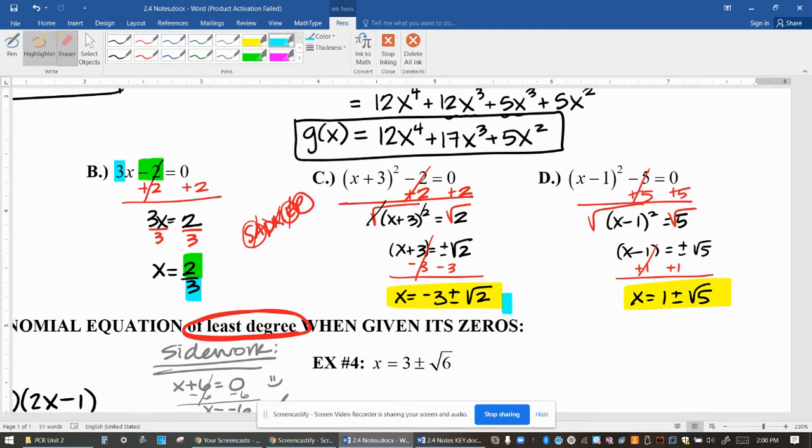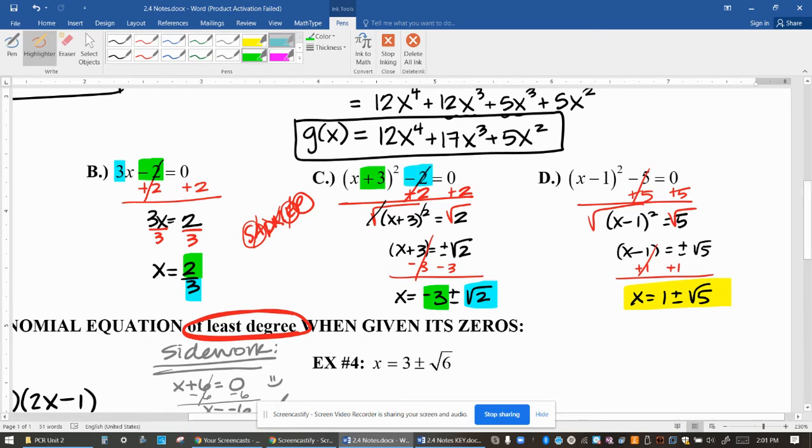Give me just a second, my computer's a little delayed. Okay, the number that ends up in the root is the number that was added or subtracted outside of the parentheses. And it's opposite signs, right? So if it's a +2 in the root, it was a -2 in the original problem. And then the number that's in front of the radical was the number that was in the parentheses. But again, the sign is the opposite of what it was in the original.